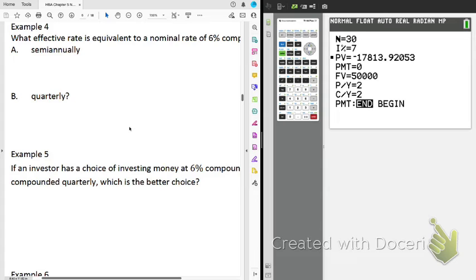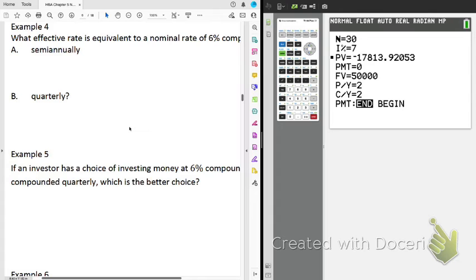The nominal rate is like the interest rate on the face of things that they tell you. So you're getting 4% on this account or whatever they tell you, okay? So that's the interest rate that we're used to hearing about, what we would call the nominal interest rate. An effective rate combines the interest rate, so 4%, with the number of times compounded per year to basically say, if I just gave you one interest rate for the year and not even worried about compounding anything, what would it be the same as?